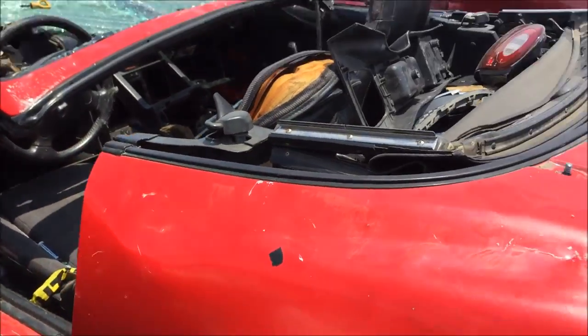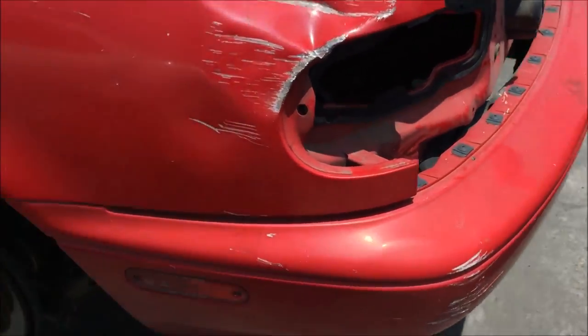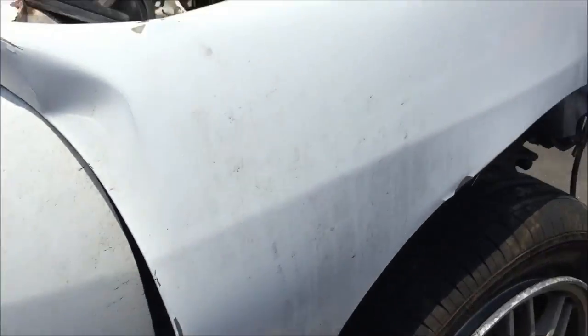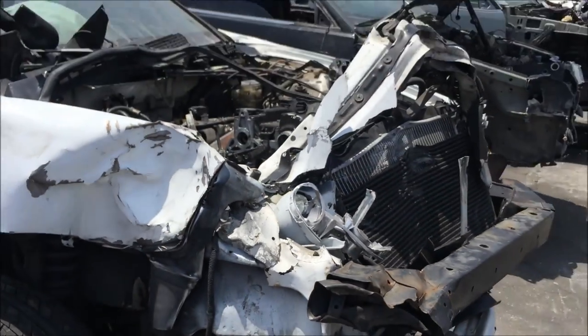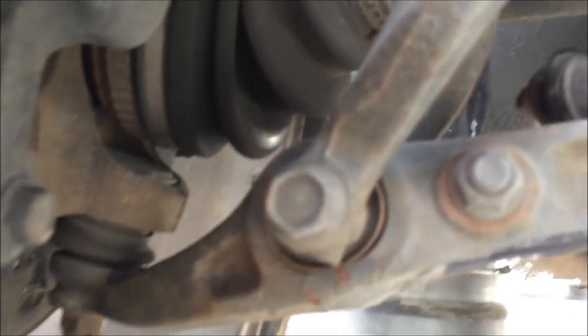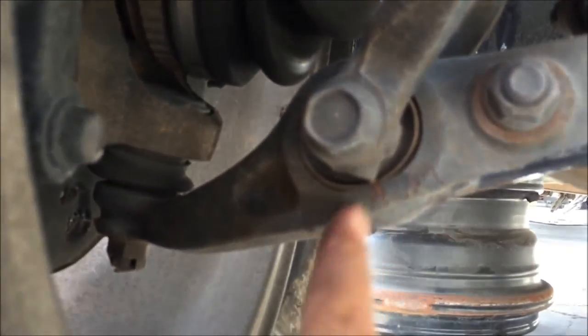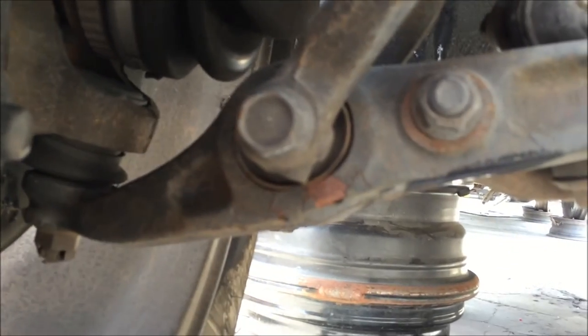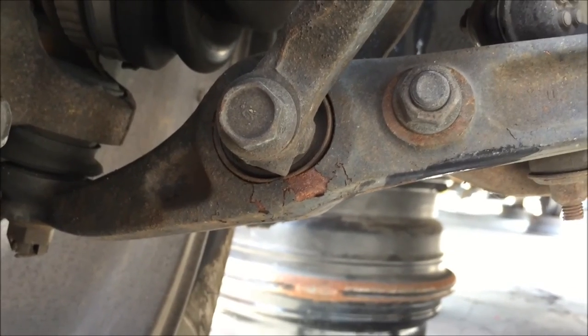Little Ricer Miata right here. H&R. But this one was punched. And I'm not going to get this one either, because you can see right here. I don't know if you can see, but right there, do you see that crustiness? Well, that means that lower arm is bent, which means the spindle got some pretty good stress in it. So I'm not going to be picking up this one either.